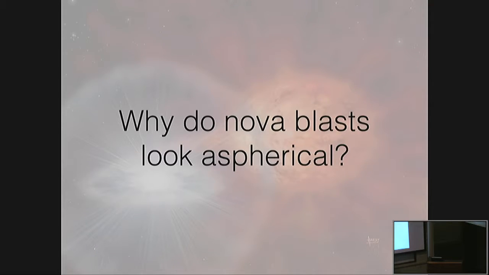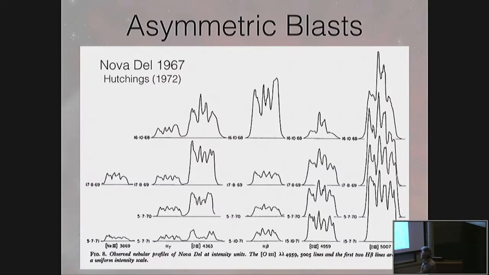The profiles do not look like they come from a spherically symmetric explosion. These are from an example from 1967, Nova Delphini, Hutchins. So a spherically symmetric blast, if you just have a thin spherically expanding shell, uniform, it should have a nice sort of square profile, right? Nice and square. Now you can imagine that this is sort of square, but it's quite different, isn't it? I mean, this one on the right, this is oxygen 3. Maybe you get a bit of a square pedestal, but you also have this big lump sticking off the top.